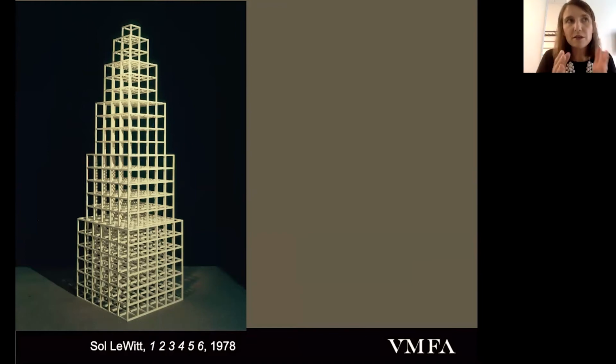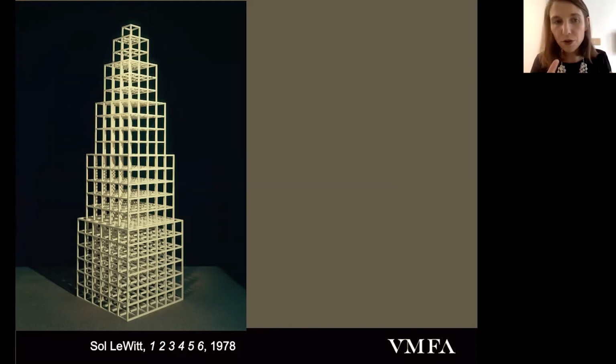Sol LeWitt makes a break, in a sense, from minimalism towards conceptualism in the 1960s. And as Donald Judd is calling in specs for his objects that are made, Sol LeWitt also decides that his hand, his making the object, is not as important as his idea for the object. So he doesn't need his objects to be made industrially, but he decides that the plan, the instructions or the idea that generates the object, is more important than the object itself. And so here you have a kind of math formula that generates a sculpture.